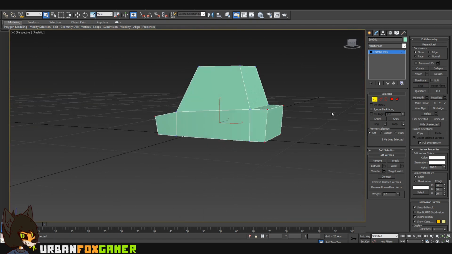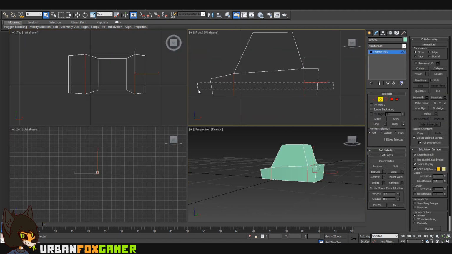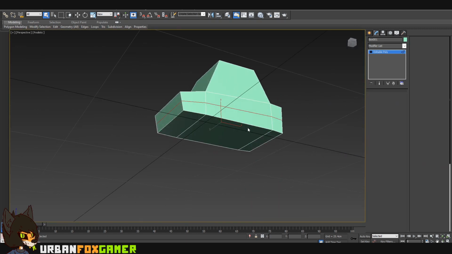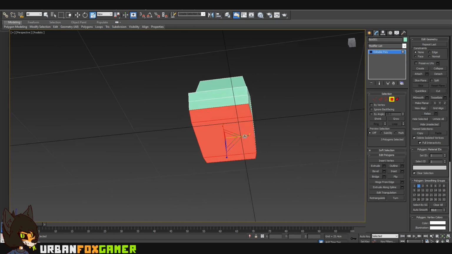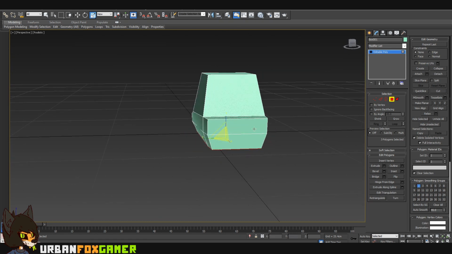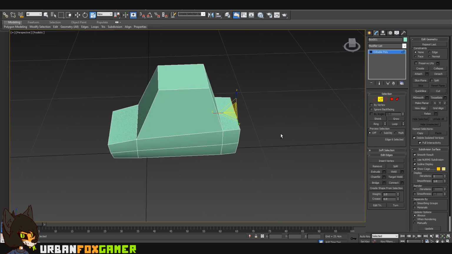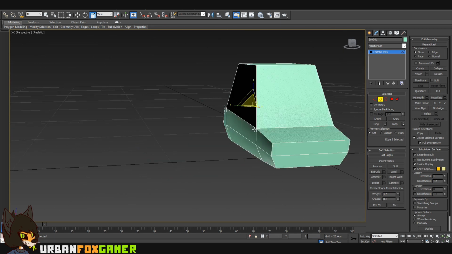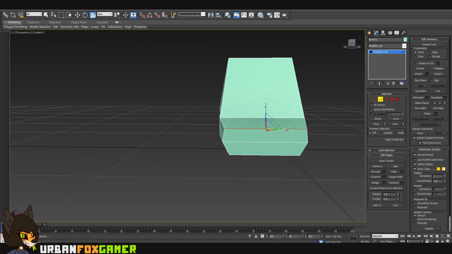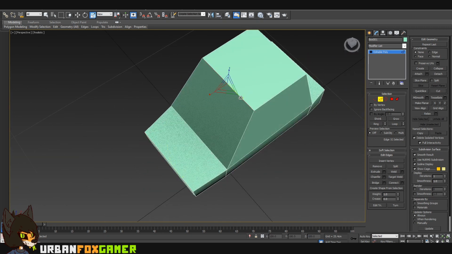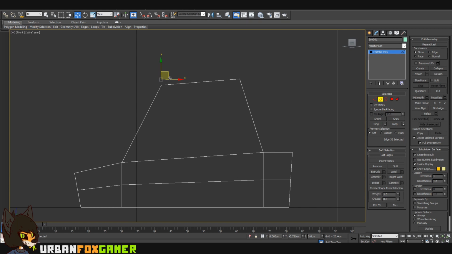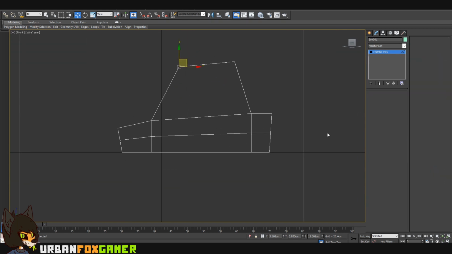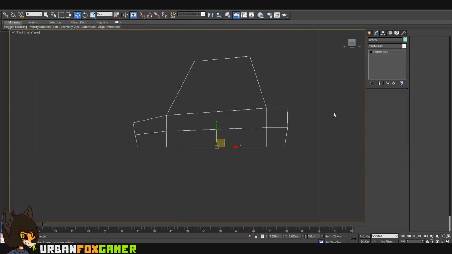Now I'm going to add more polygons. Right click to reset. Now just click. We're going to grab the bottom like so. There you go. Same goes with the top here. We'd like a little bit of that to be curved. Want this to be curved as well. Stop here. So yeah, like that. So we have the general shape of our sedan or a coupe.